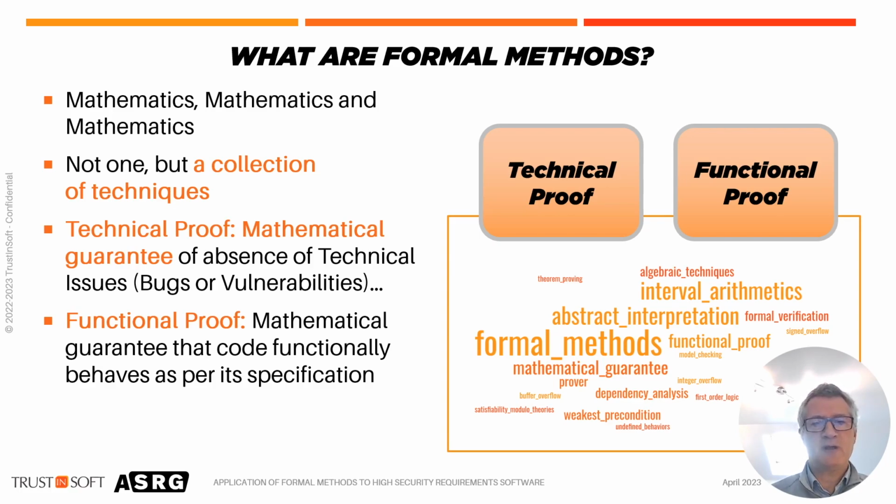What is also interesting and important to mention about formal methods is that, when speaking about source code, they can prove two things. They can prove the technical correctness of your code, meaning that your code does not contain any statement that is likely to cause a runtime error or fail for some reason, like a division by zero or a null pointer dereferencing. I would say that's the first stage of a formal method, and it's already quite useful.